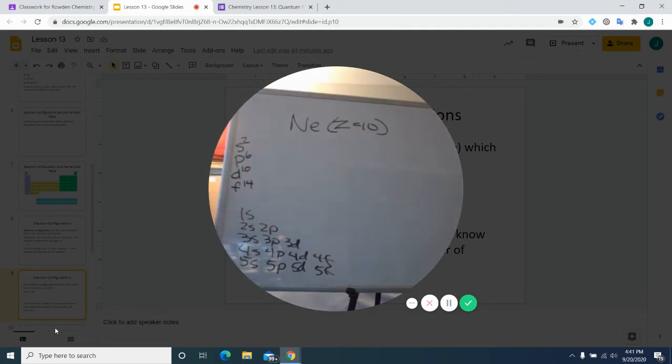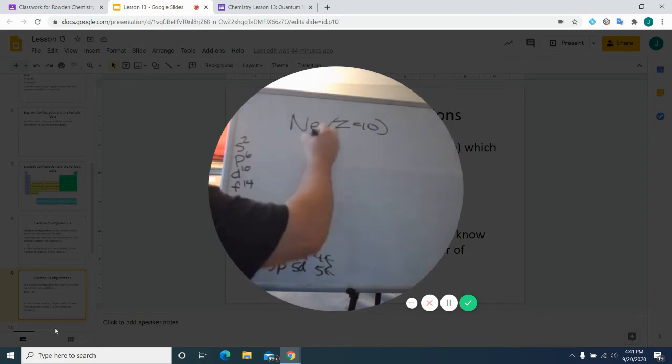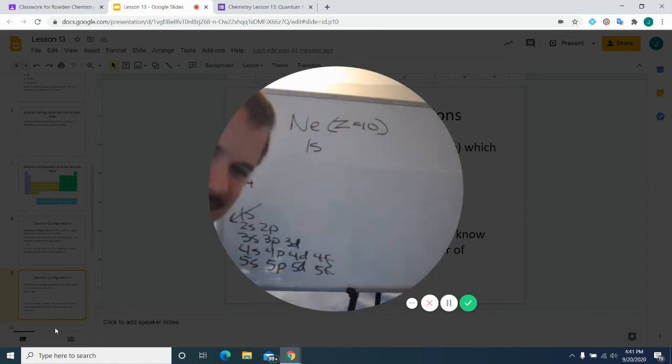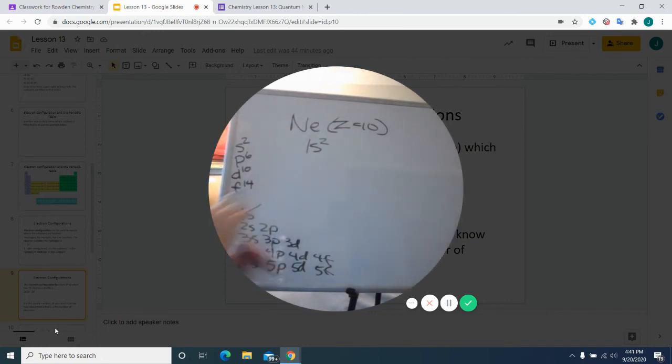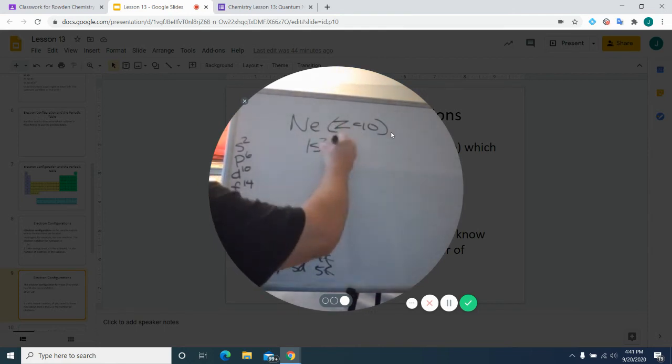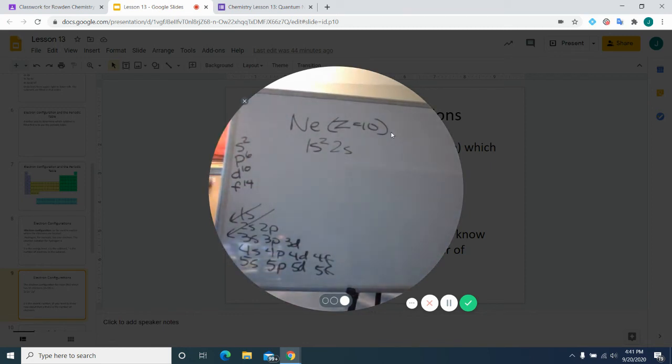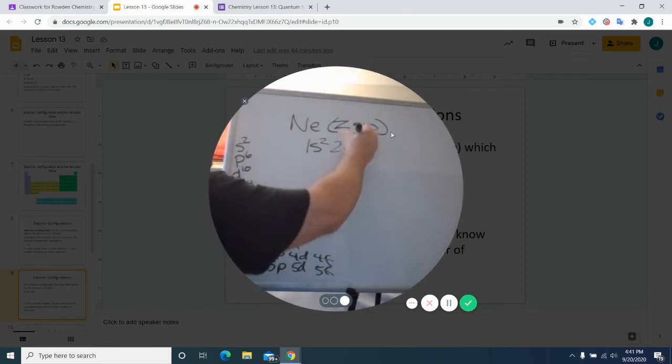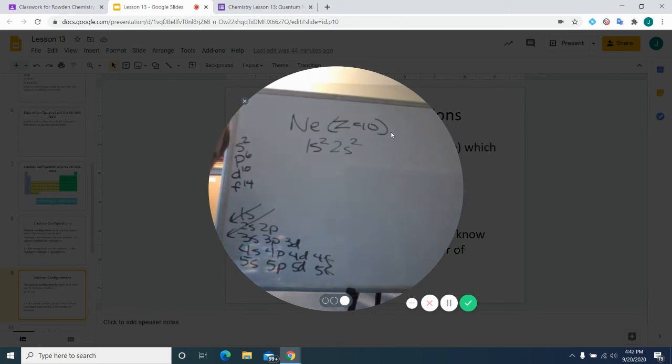So we're going to use the diagonal line rule right here and follow this. First is 1s. What's the maximum that an S gets to hold? 2. Once you put 2 in S, it's full and it can't do anything else. We're supposed to get through 10 electrons, and we haven't gotten through 10 yet. So what's after 1s? Another diagonal line, 2s. How many does S get to hold? 2. So put a 2 right here, and that's all we can fit. We have 2 here, we have 2 here, that's a total of 4.